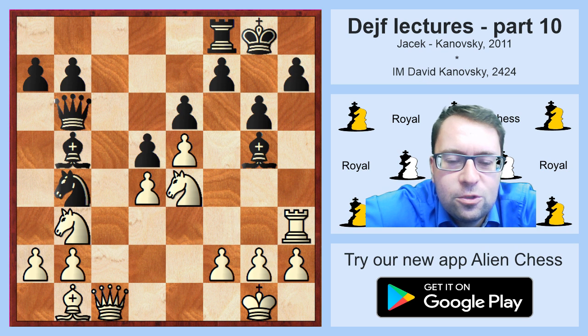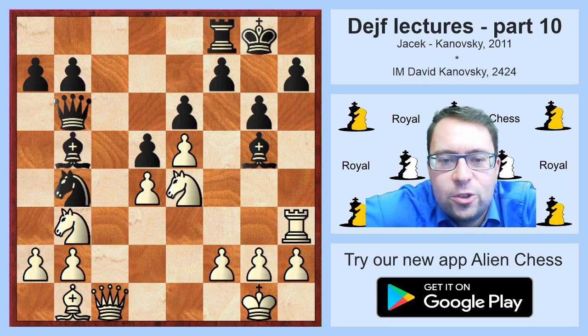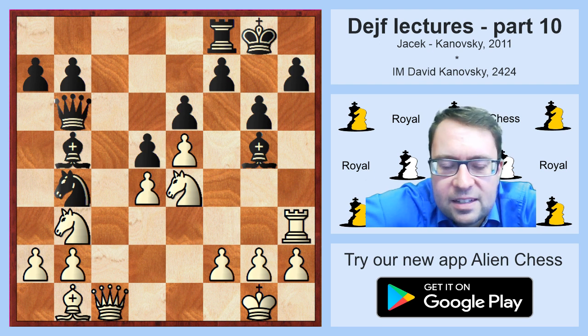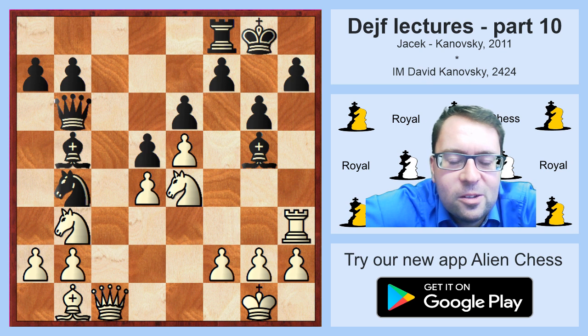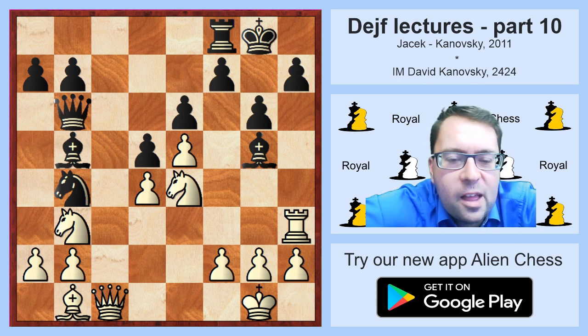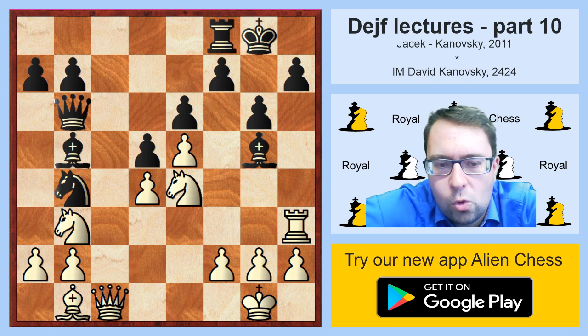During 5 moves, against, let's say, a much weaker opponent, I overlooked a combination, I miscalculated, and of course I was too sure about my position and about the fact that I am better in that position, and that anything like that just cannot work for white. That's nonsense. That's very bad thinking about the position, and this is just over.